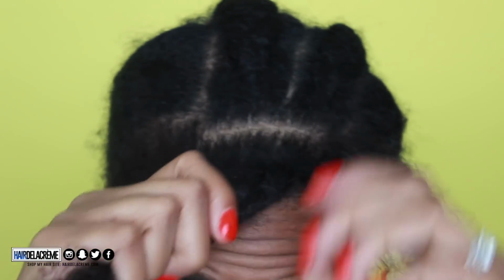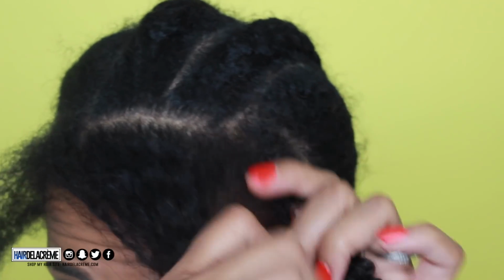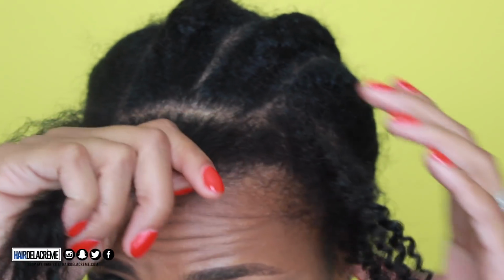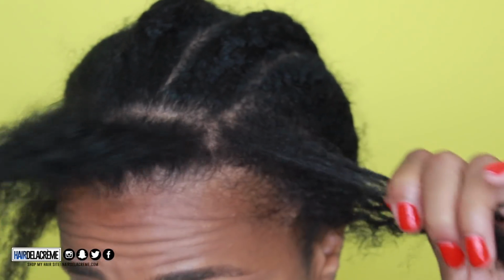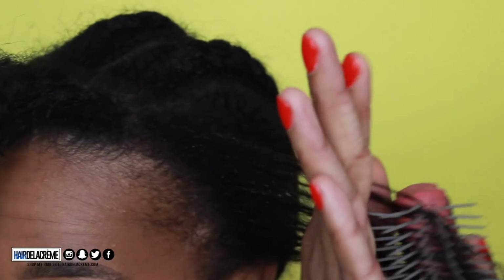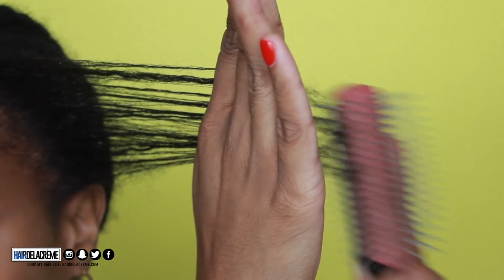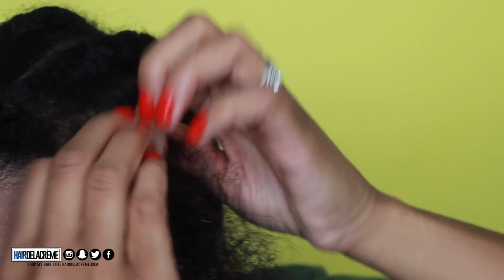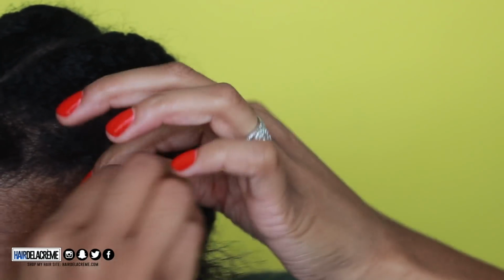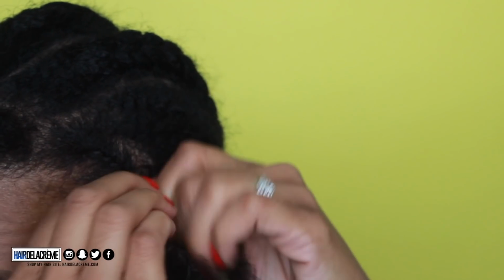So I have just a generic braiding pattern, and then I parted my hair out to where the leave out is going to be. The way my hairline is shaped is just kind of weird, so the part is not completely one clean part. I'm going to take a spritz bottle with some water inside, and I'm going to use that to just help moisturize my hair a little bit. My hair was shampooed, conditioned, and moisturized prior to filming this video, so I'm just adding a little bit of water to help my twist actually set versus it setting with dry hair.